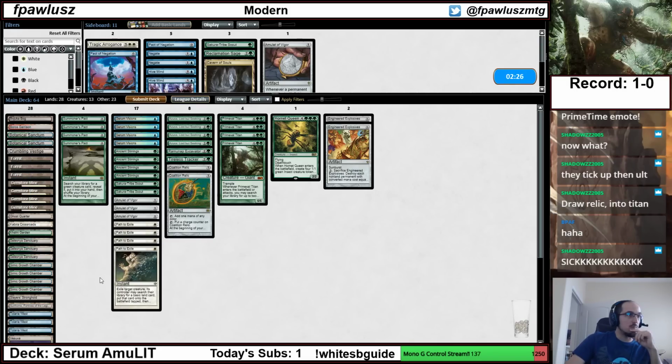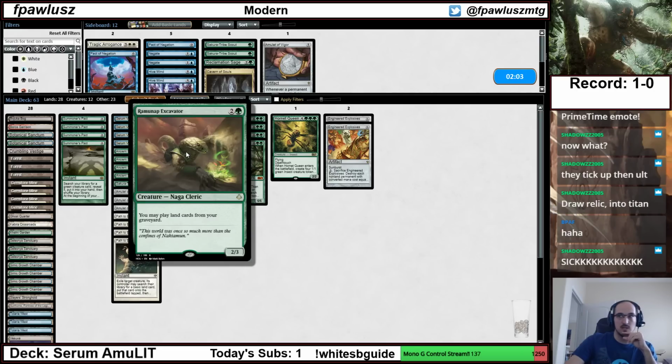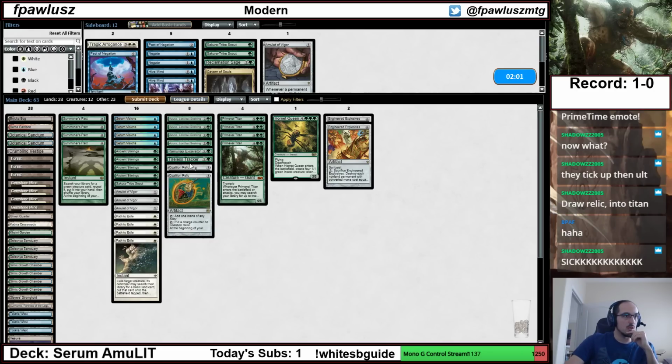Against BG, I like to keep in 28 lands because post-board they really are on the LD plan. So having access to all my reliable ramp is very good. Scouts are pretty bad though. They help you play around Fulminator, but that's a mild upside. I don't think they are particularly good. Ramunap Excavator is like the MVP of the matchup. Tireless Tracker is of course insane as well. We can side out one Amulet, probably a second one too.